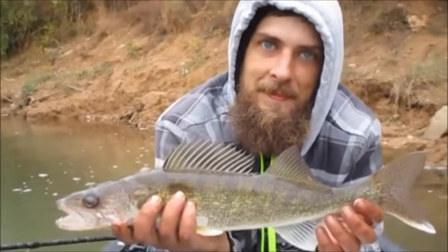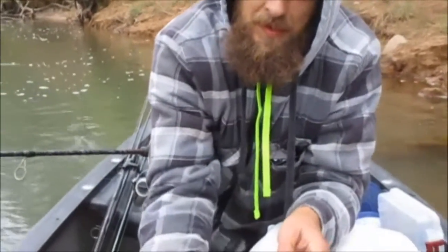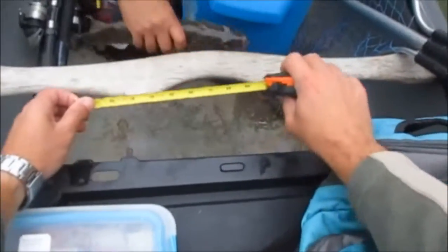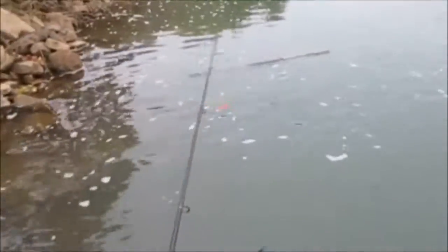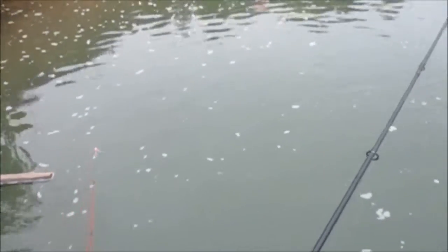I'll get you a good picture tonight. That's his personal best, isn't it? Made it worth coming. Want to measure it? Just lay him right here real quick - he's 18. He sure seems bigger than that. They're fatter in this river than the one back home - they're real thin in that place. I thought about letting him go, but it made it worth coming right now, just for that one fish. It's overcast the whole day - I think that's the reason. He was in the brush.